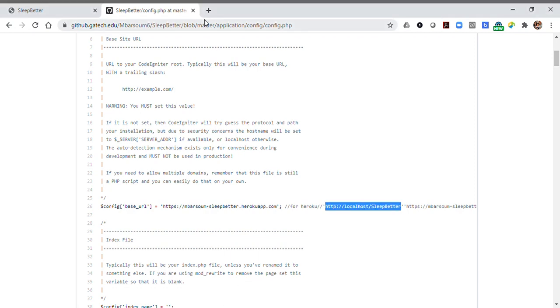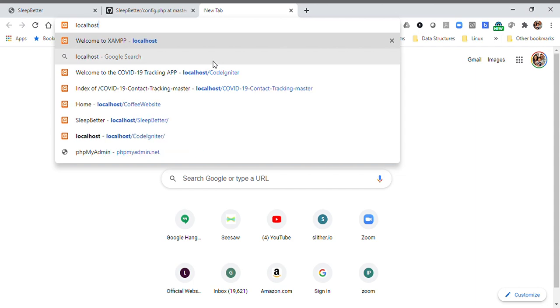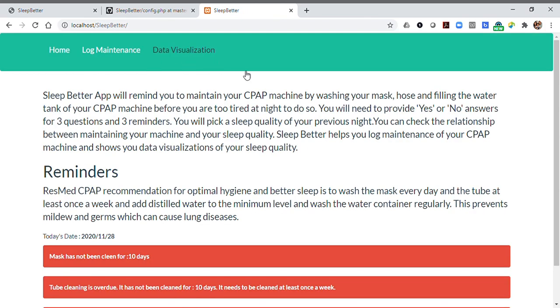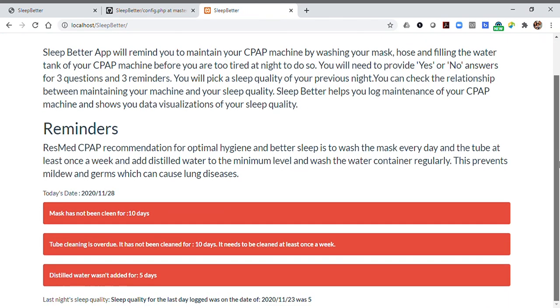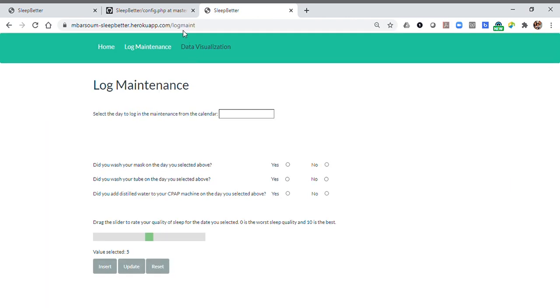And you just go into any tab and you go to localhost. I'm not sure it's going to show here under mine since I've changed it. It may not, yes, it's there still. So localhost, and then it shows everything here, but of course my data is different than the one that's live on the website. It has everything. This is my local copy, but it pulled it there since I have changed it to the one on Heroku.